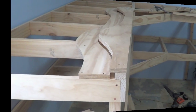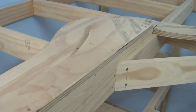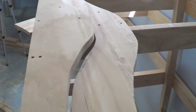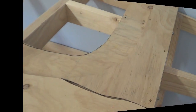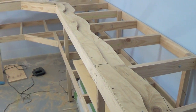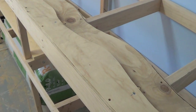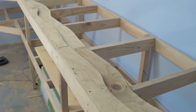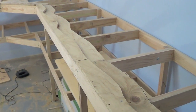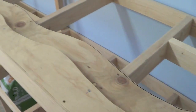The first one's all now screwed down. Pretty tight too, which is good. So I'll keep going on with the whole other bits. Okay guys, now the first side's finished, as you can see now. So all I'm going to do now is do the other side, which will be a little bit higher, much higher. So I'll carry on and do the second side to match the creek. And I'll show you the progress.